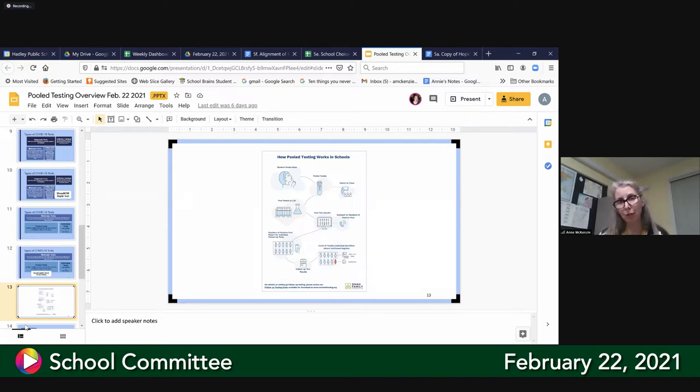and each pool then is tested, and the individual results don't come back for that pool. There are 10 specimens in a pool. The entire pool is tested. And the specimens are not individually identified, so they're not tracked to be the individual person. If the pool comes back positive, then each individual within the pool would, the following day, or if the test happened on a Friday, the next available school day, come in simply to get an individual retest to make a determination as to who within the pool is positive.